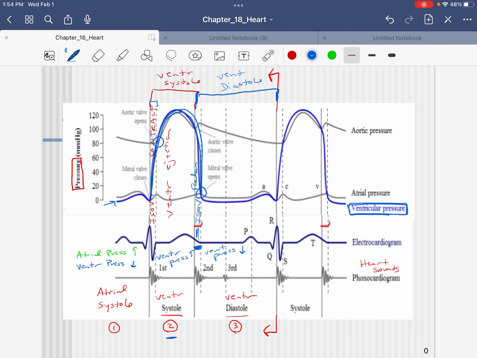So only from here to here is our isovolumetric relaxation. From here all the way over, actually, I think I ended this a little late. My apologies. It's going to end right there. See here? So from here to here is early filling. All right, so it's just a way to show us the relationship of how much that pressure changes and what it leads to.